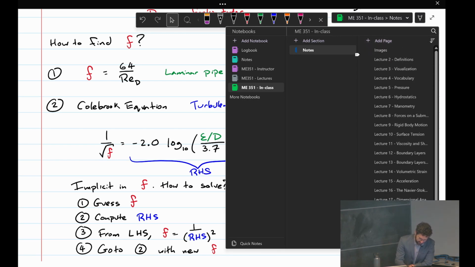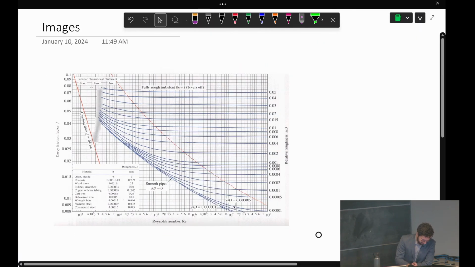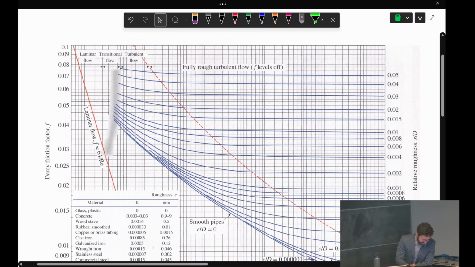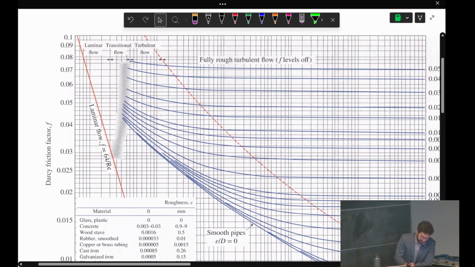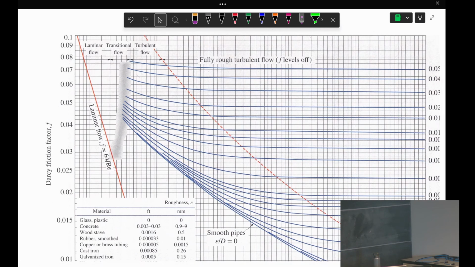Maybe let's do a little spoiler. So I'll go to the Moody chart to show you this. The left-hand side of this Moody chart is the friction factor. I'm going to talk about how to use this chart. For the laminar flow, you get that linear 64 over the Reynolds number. So you can see you actually get the same friction factor. You can have a laminar and turbulent pipe flow with the same friction factor, but they look very different. These blue lines are your Moody chart lines. That will make more sense after I do the next example. Any other questions?